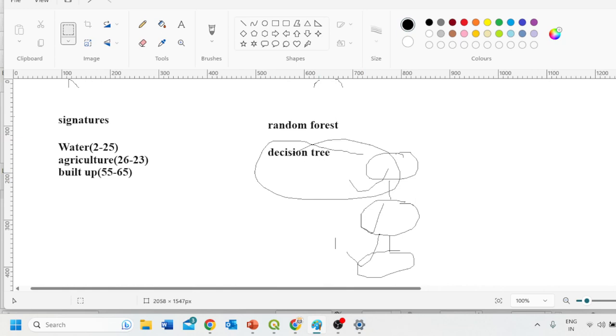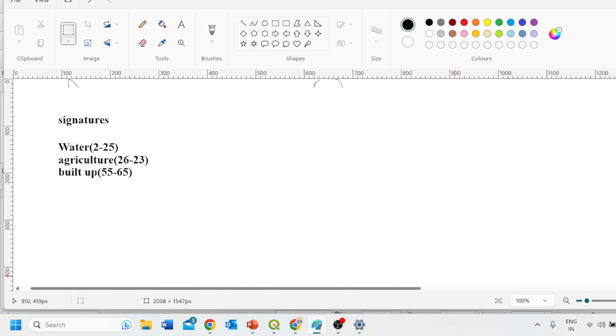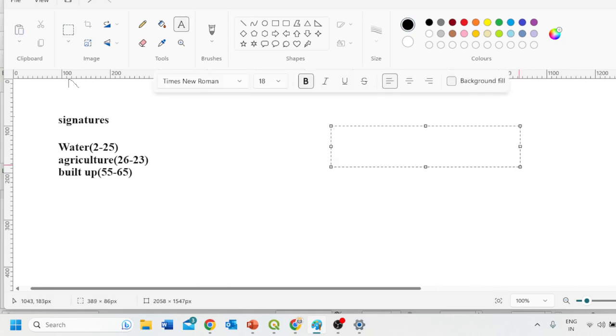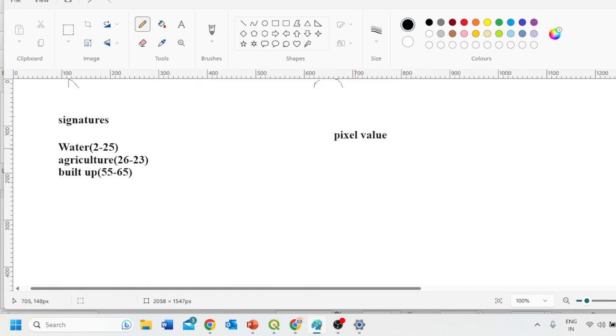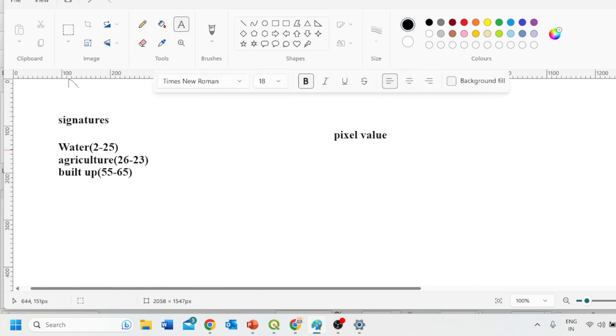Now let me associate this with image classification. As I said, in image classification we try to group the pixel values. So in random forest also, we start with the pixel values, all the pixels. This is the first layer stack image that we take for processing, and this is called the root node.